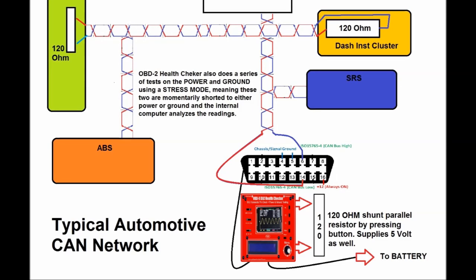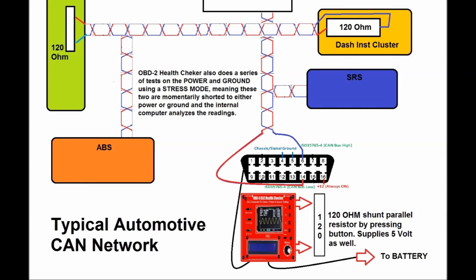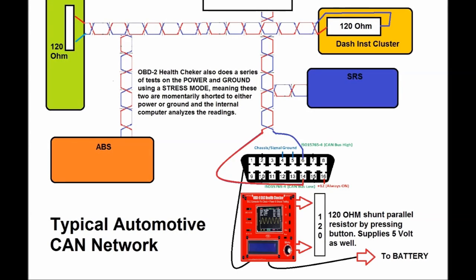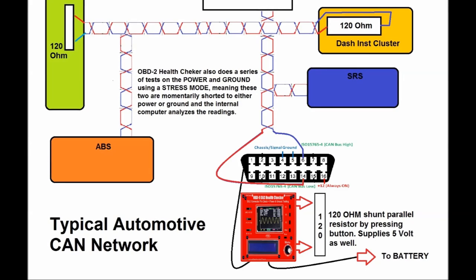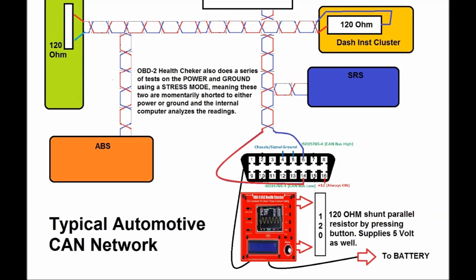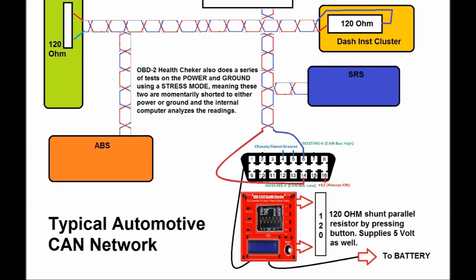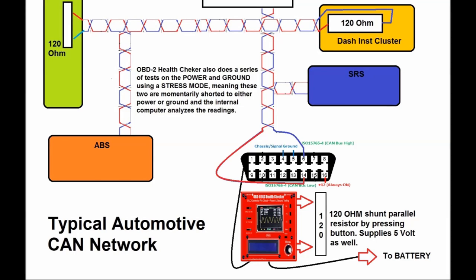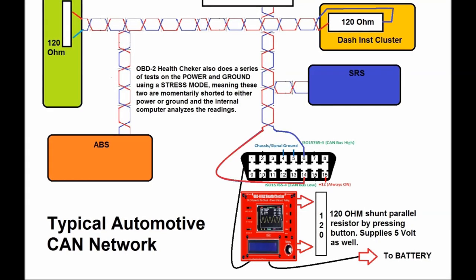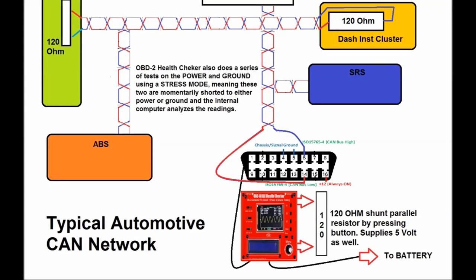The second thing that you have to look for is the fact that the CAN network has the two pins number 6 and 14. One is CAN low and the other is CAN high. And we're going to see that in the actual test that we're going to do with the OBD2 health checker, which you see at the bottom in red.